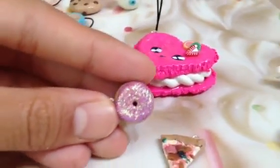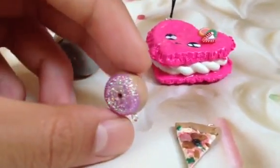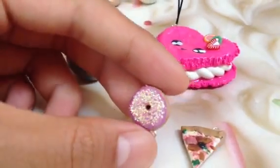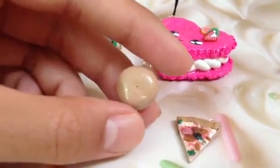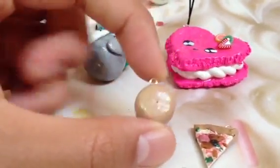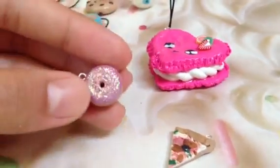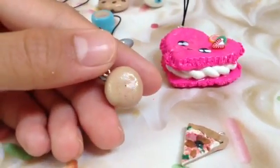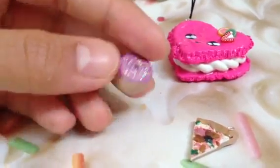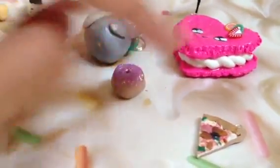Then she sent me this super sparkly glazed donut — there's glitter on it and I love how you included the glitter. It's a very tiny charm but I think it's really cute. My only suggestion would be to poke the hole all the way through — there's a larger hole in the front and the hole in the back is barely visible. So if you want to make it look like a more realistic donut, poke the hole all the way through.